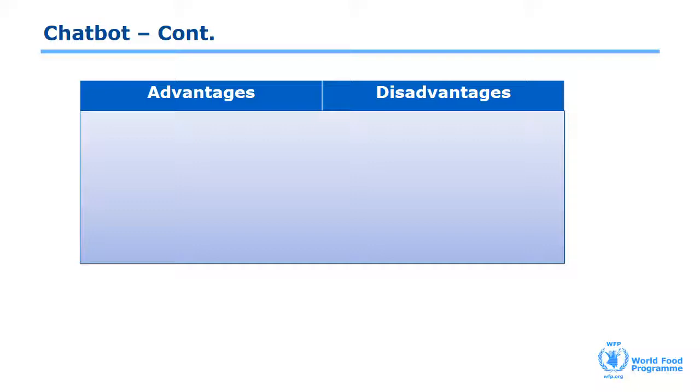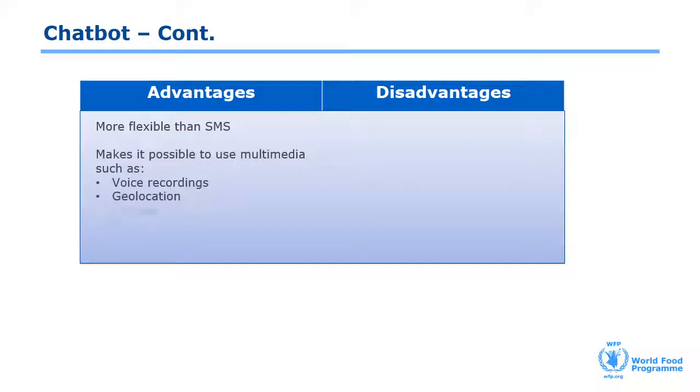The concept of a chatbot conversation is similar to that of SMS conversations, but it is much more flexible. The main reason is that there are no character restrictions for messages. The chatbot also allows you to use multimedia such as voice recordings, geolocation, and pictures, so you can share many different types of information. While the system is not free for users, unless they connect to a free Wi-Fi or Free Basics, exchanging messages through messaging apps is much cheaper than exchanging SMSs, so the conversation can be longer and more complex. For these reasons, the chatbot is very good for collecting data.